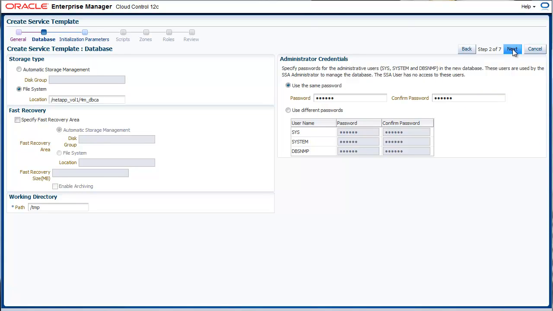Next, we select the storage type, whether to configure the fast recovery area. If fast recovery area is configured, then the user is allowed to take backups and restore their provisioned databases. Provide the administrative credentials for SYS, SYSTEM, and DBSNMP.